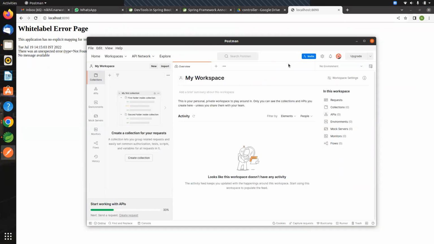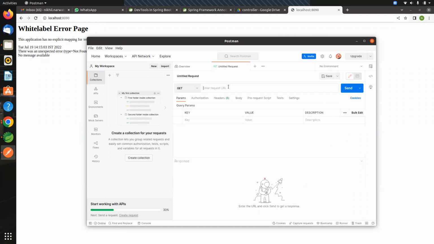Yeah, click on the plus button. Yes, type the URL. Localhost colon 8080, 8090, sorry, slash, make a request.